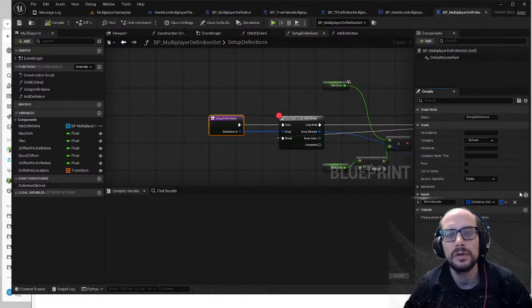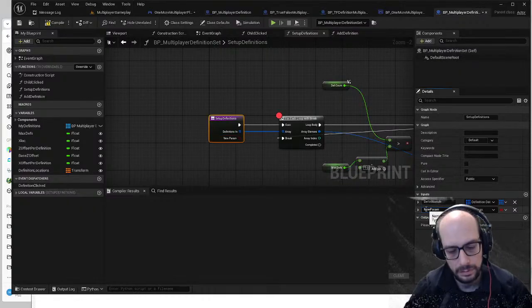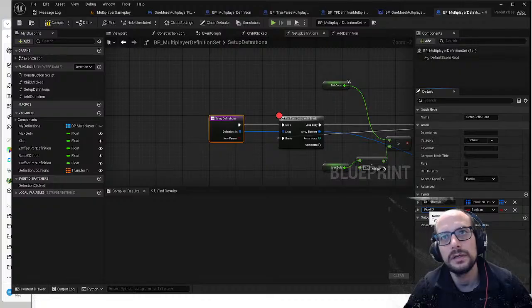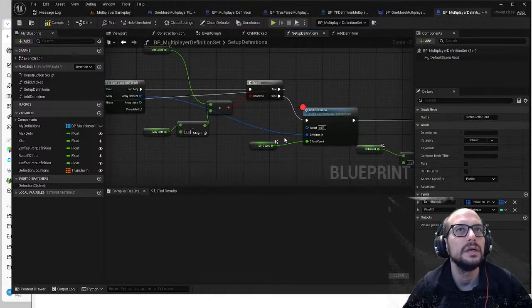So we go word ID, integer, and add definition in.